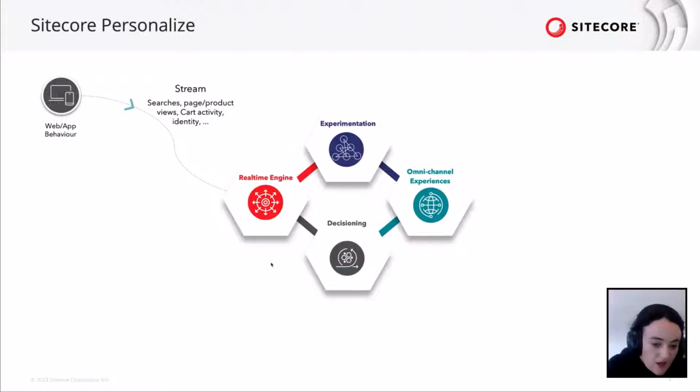There are other ways we can also get data into Sitecore Personalize, and a lot of this happens via decisioning. In decisioning, we have external data systems, and these can be used to pull in more information and actually use that to make a decision about what kind of personalization we're going to show to that customer. An example could be things like price, inventory, risk models, or credit scores, or it could be pulling data from another CRM or a database where we have customer data.